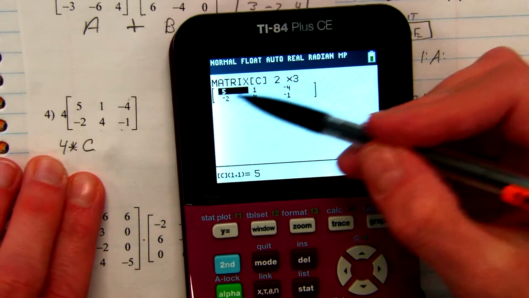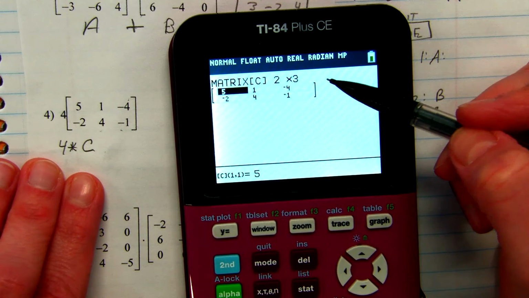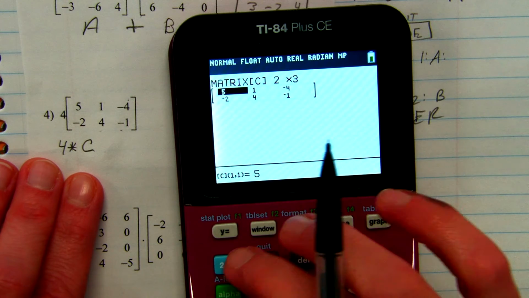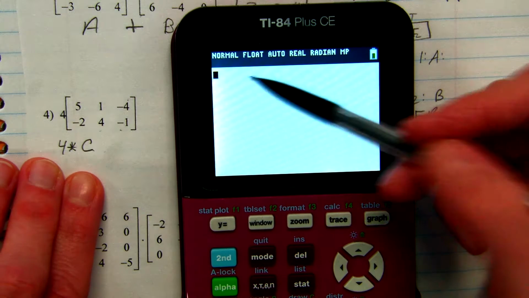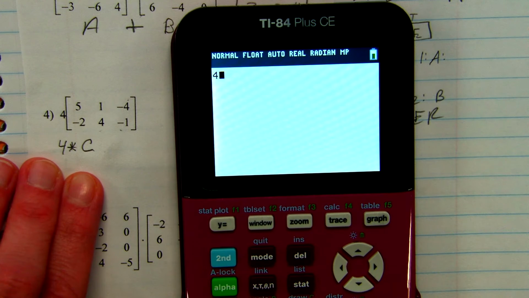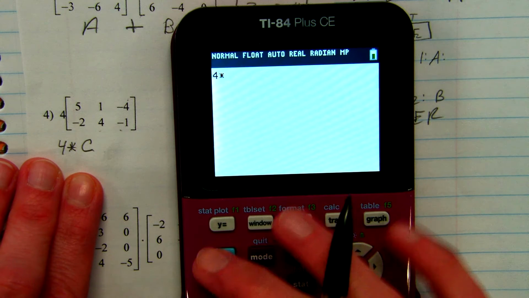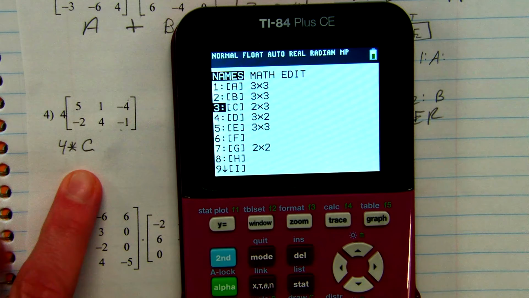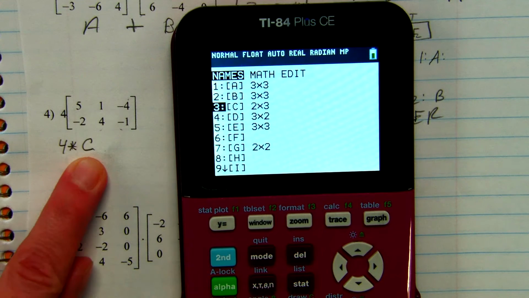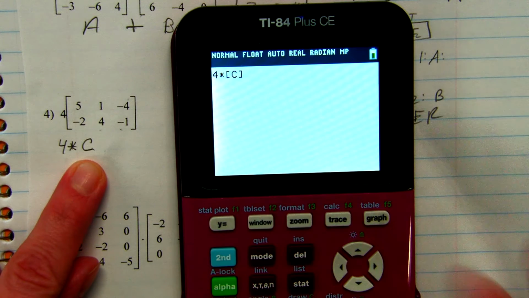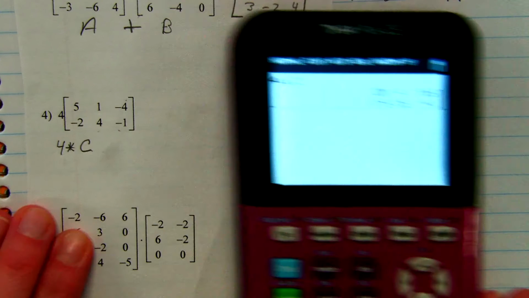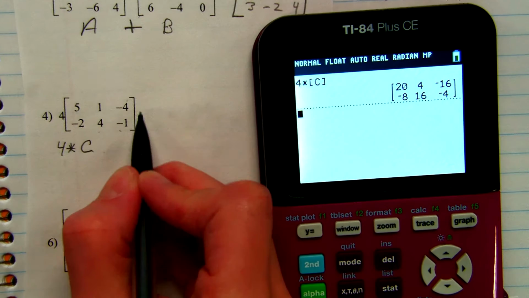So once you have all of the numbers entered into the calculator, you want to go back to the main menu. So second, quit, because this is the screen where it's actually going to do stuff. So we're going to go ahead and push 4 times first. Then you go into matrix, and I called mine C, and I wrote it down so I wouldn't forget it was C. And then it looks like 4 times, and the little brackets mean matrix C. You type it in, and it's going to magically give you answers.